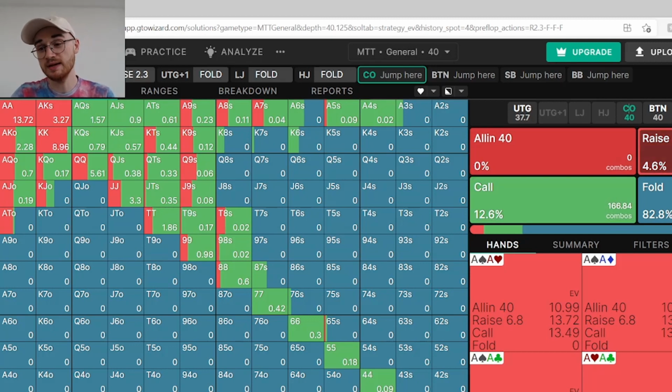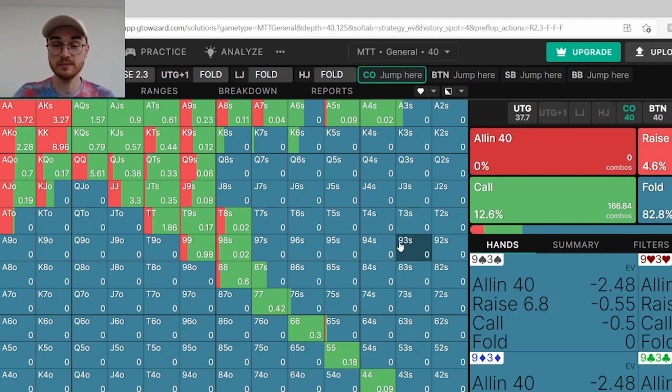Again, we're calling more hands. We're now able to raise more hands as well. We're folding a bit less. There's less people to act afterwards. We're able to come into the pot more.